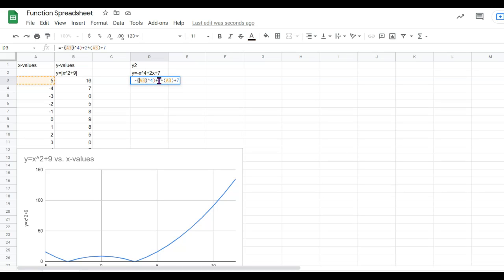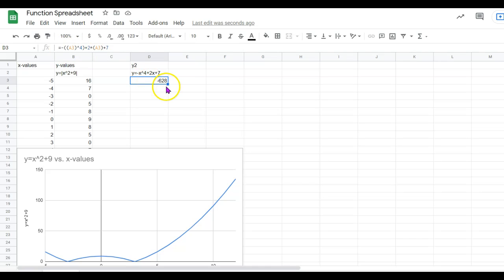Parentheses, parentheses. There we go, negative number. Okay, so order of operations. Google Sheets needs you to be very, very specific. So this negative happened at the end. I knew this was not right because negative 5 to the fourth power is a really large number. And then when you put a negative in the front, it's a very small number.